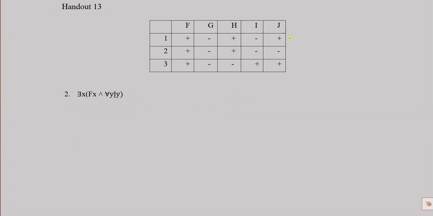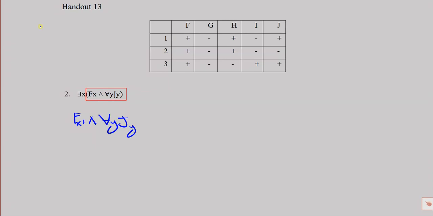So now the question is, since we are dealing with an existential, if there is at least one thing that satisfies the thing in the box, then the existential is going to be true. So we want to know whether that's the case. So let's start with object 1. So Fx when x refers to 1 and for all y Jy when y. Okay, so that's the whole thing. So you eliminate the main quantifier and then you treat x as referring to 1. Now the question is, is this thing true?